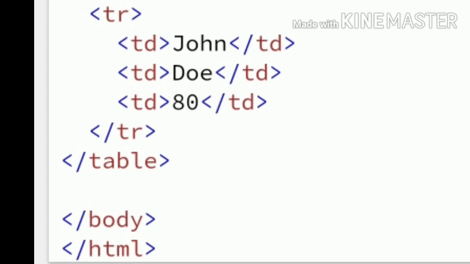For example, the headings are First Name, Last Name, Age, and the rows include Jill Smith, 50, and Eve Jackson.